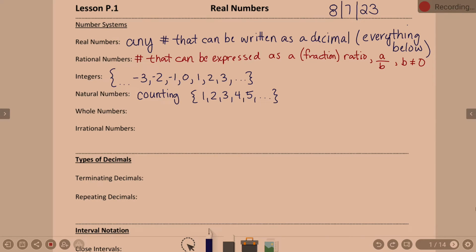What do you think of when I say whole numbers? Not fractions, not decimals. Looking a lot like our natural numbers, except there's got to be a difference, so we wouldn't have another name for it. Includes 0. Yeah, includes 0. So whole numbers, the only difference is it starts at 0. So 0, 1, 2, 3, 4, 5, however many examples you want to put up there.